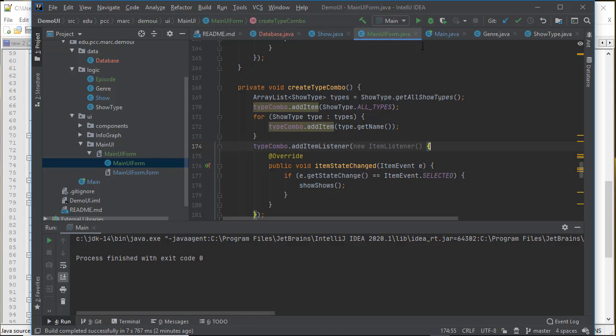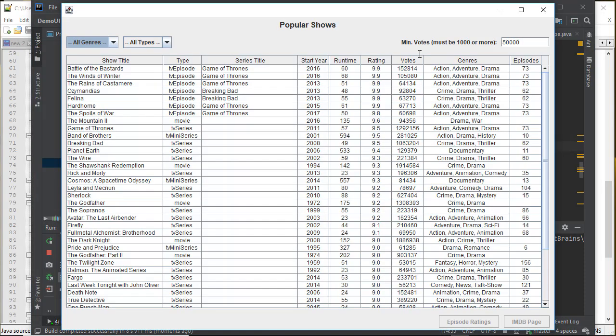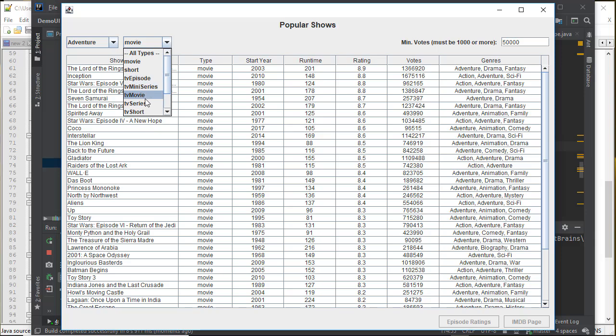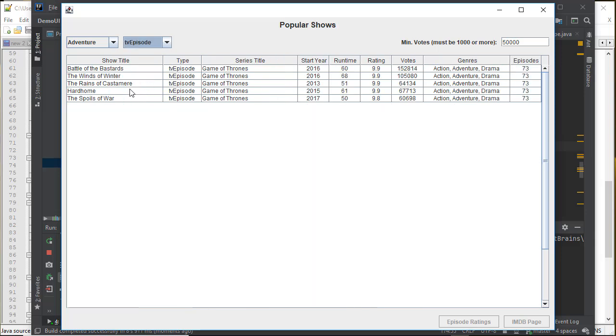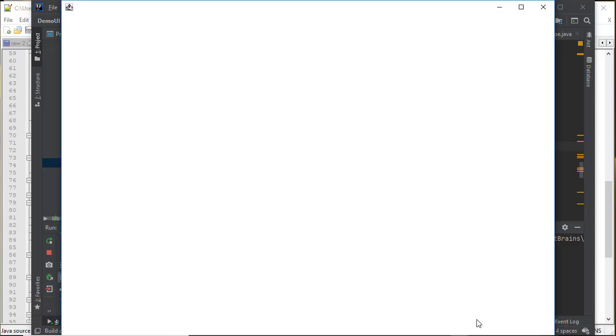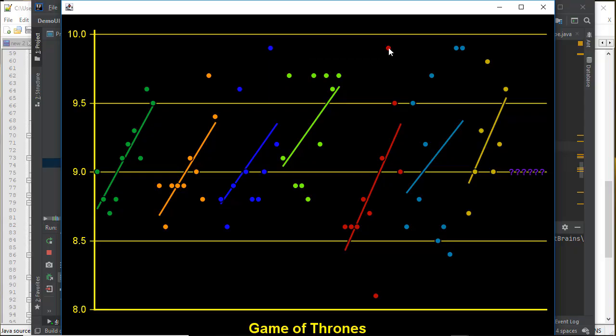No problems. So let's go ahead and run it just to double check it still works. Okay, so let's do adventure, movies, TV episodes, Hard Home, episode ratings, and let's click on this one.